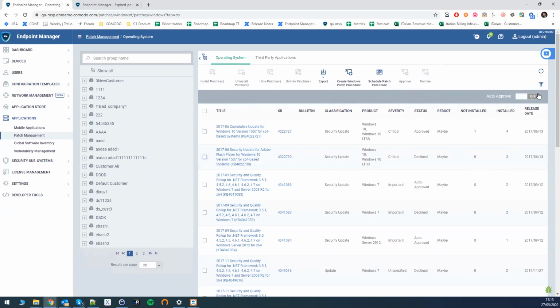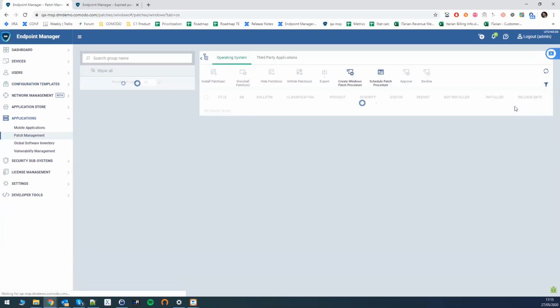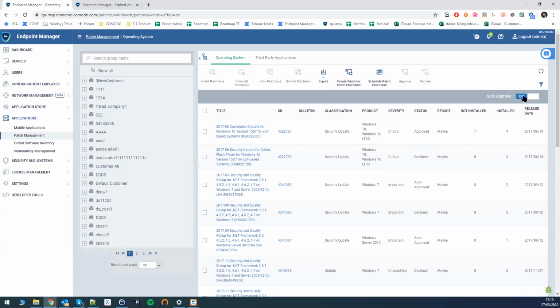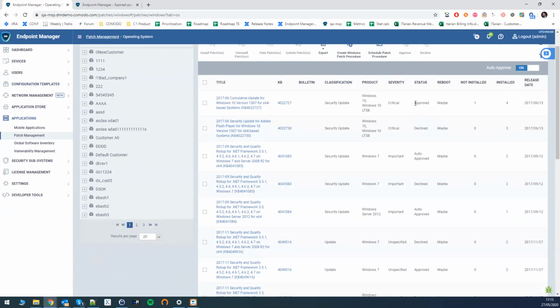Also, we have an auto-approve capability. When auto-approve is on, all new patches will be automatically approved by the system itself and then applied to all endpoints automatically.